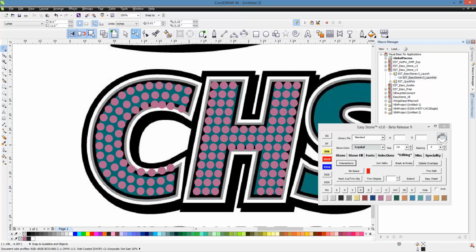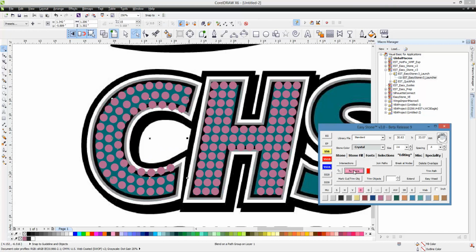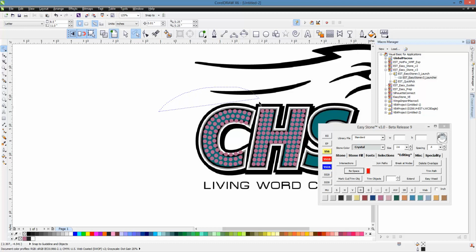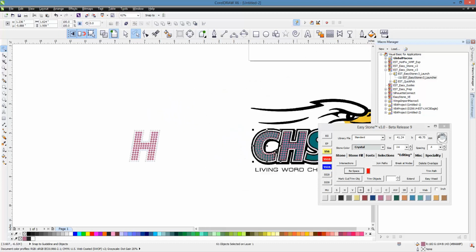So same thing, we're still in our freehand pick tool. So we're going to swipe through this row. We can not swipe that last stone, and then we can hold our Shift key down and select the last one and hit respace. That's really key to making this respace tool work. The end stone has to be selected. One of these two ends has to be the last object that we select. Once you get used to how it works, it'll be pretty easy for you. So let's go ahead and delete our stone paths there. So now we have our C done, and let's peel it away because we still have to do our outline.